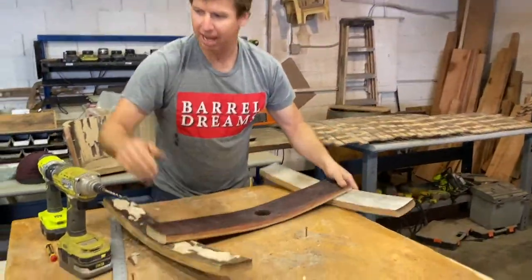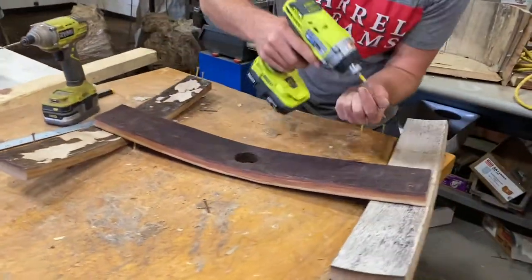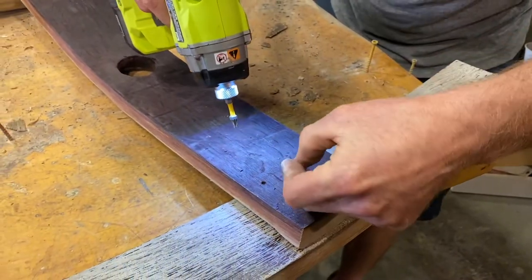Now let's complete the H piece. I'm gonna take the rest of the screws and go in the rest of the holes.